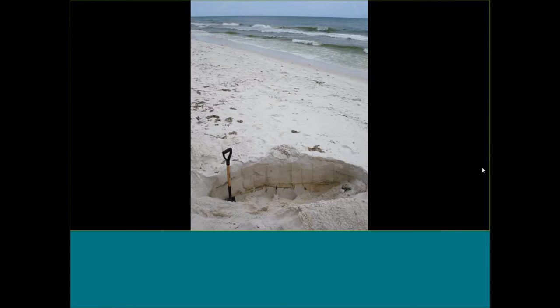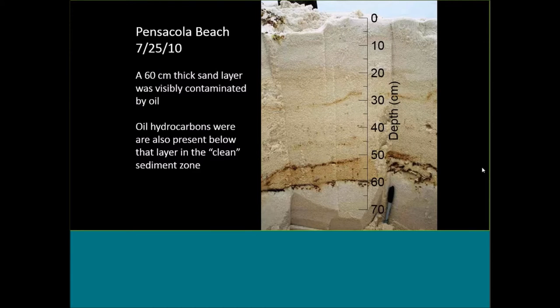So that is the main focus of what we have been looking at, because you look at the 60 centimeters or 2 feet deep layer of contaminated sediment. Now, what most research will focus on is this very distinct buried layer. This sediment is also contaminated. You may see it here, this faint color. And I mentioned to you earlier, there's a lot of oil that penetrated the sediment, not as tar balls, but in very, very small particles. And so that's what we have here.